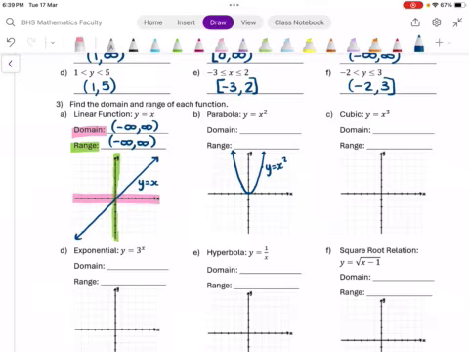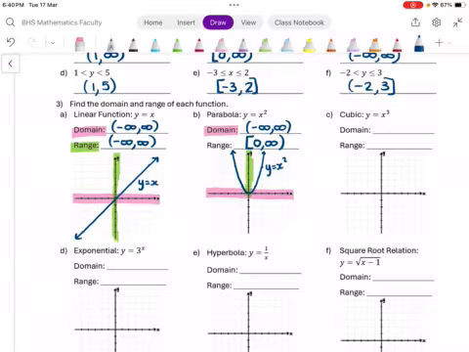So our domain is talking about the x values that it can be. So all of our x values, like so, and because our arrows just keep on going on and on forever, this means our domain of our parabola is going to be from negative infinity to infinity. Now, our range of our parabola is talking about our y values. Now, our parabola only goes from 0 up. So it includes 0. So we do a square bracket at 0 all the way to infinity.